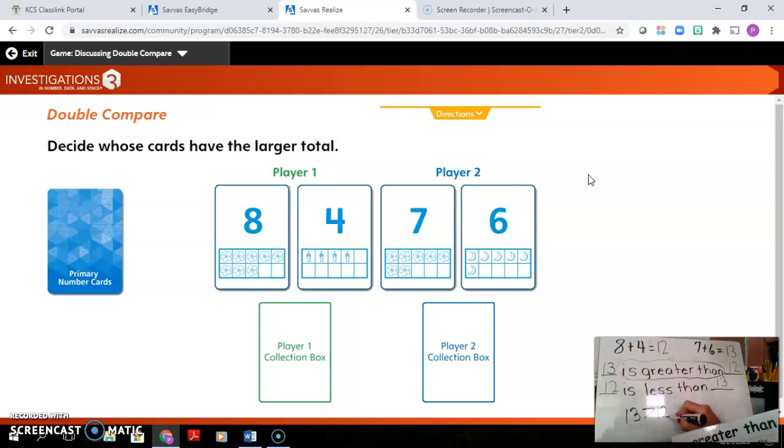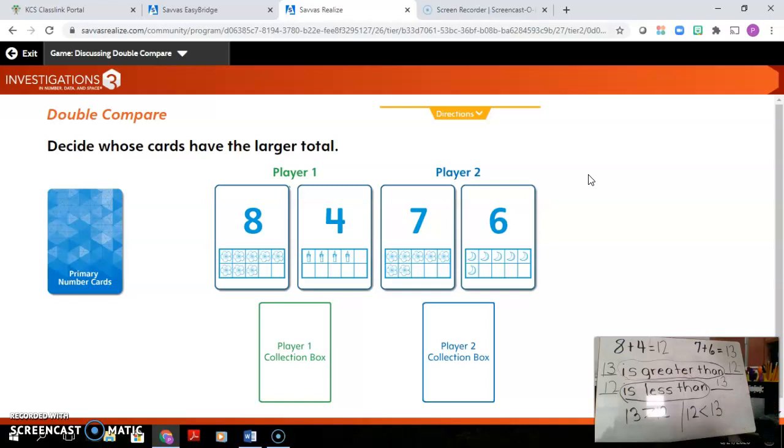All right, I'm going to put a line here to separate. And we could also say 12, and we can use another symbol. This is the less than symbol. Notice it's going in the opposite direction of the greater than symbol. They're opposite. 12 is less than, that's a symbol we're going to use in place of these words. 12 is less than 13.